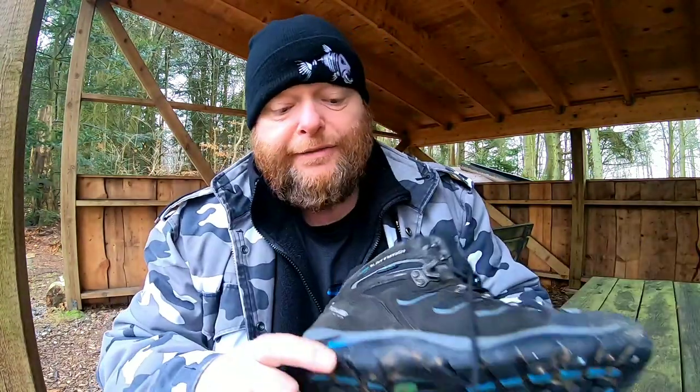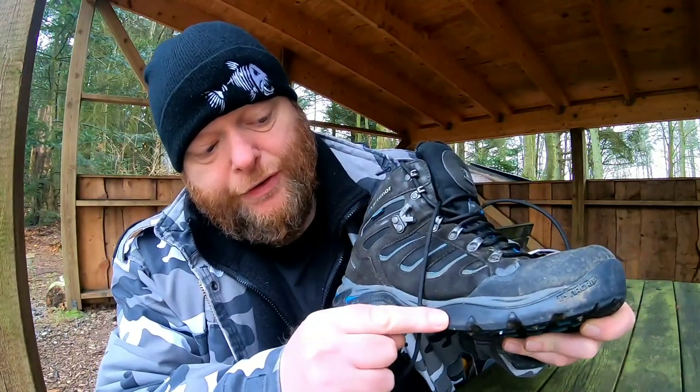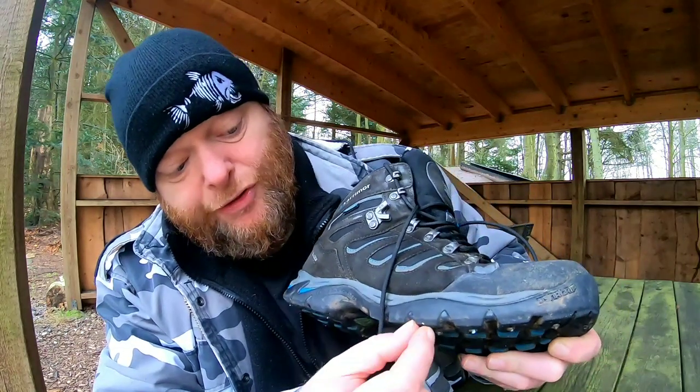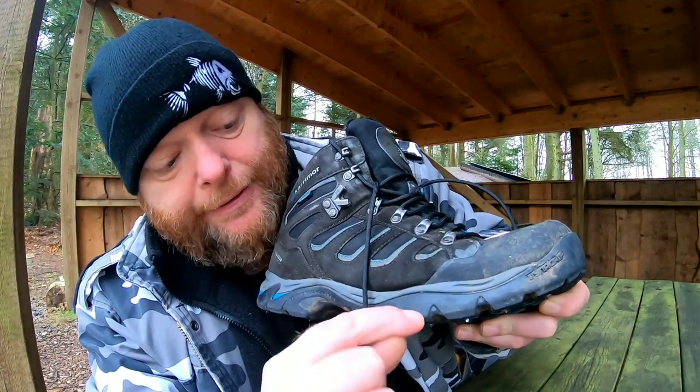The reason being is the thread there and the depth of the stud. It will only go in 4 millimeters, which is important considering how thin the soles on walking boots are today. Rubber boots, you're good. You can put pretty much whatever kind of studs you want in them. But walking boots, they have this foam sole and they have this rubber goes over it. And the thickest part of it is just the thread there. And it's not very thick at all. It only goes up about to there.